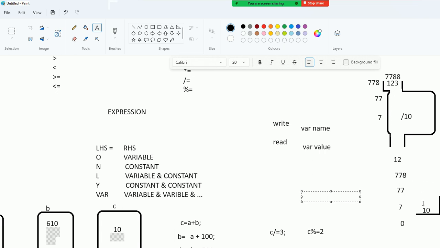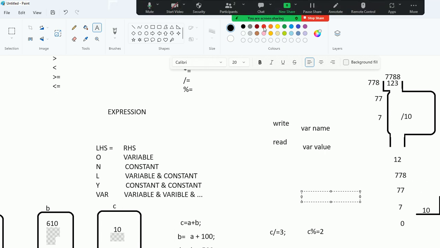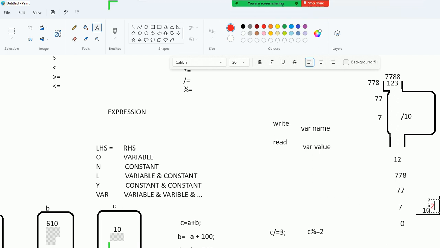So 10 mod with 2 means 2 will come here, 10 will come here. And what will we have? 2 5s are 10, and the remainder will be 0. So like this we can play around with the operators.